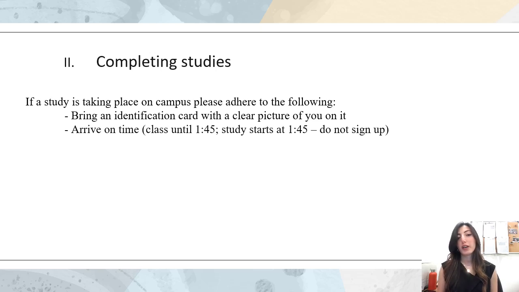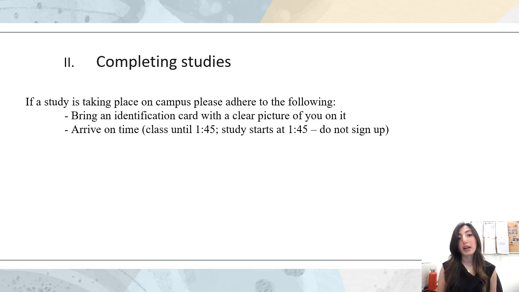You also need to arrive on time, and this is something that I already discussed with you guys. So if you have signed up for a study that is supposed to start at 11, you have to be there 5 to 10 minutes early, and that's because the door is going to be locked at 11. So please make sure that you're punctual when it comes to attending your sessions.